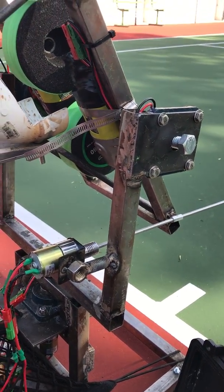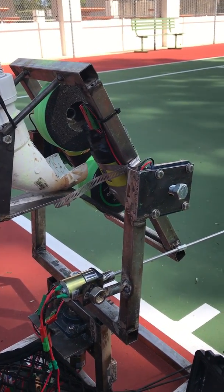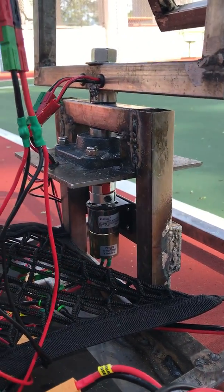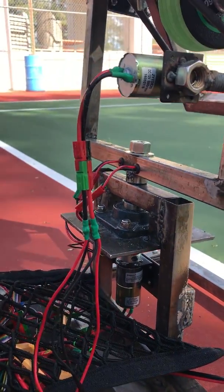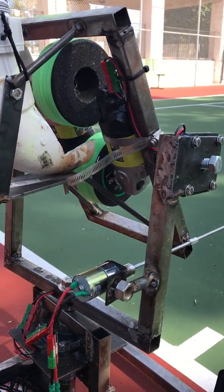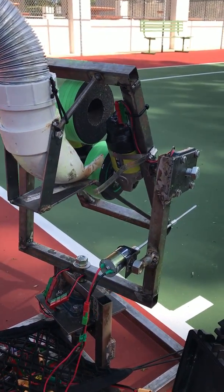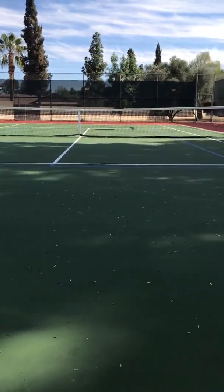You can see it going up and then back down. I can adjust that manually to get different kinds of shots. The horizontal oscillation is controlled through that motor there — I think I've got a 2 RPM 12-volt DC attached. I can adjust it manually through this rocker switch, and also automatically so it goes back and forth about every three seconds, which is adjustable so it's not shooting off the court.